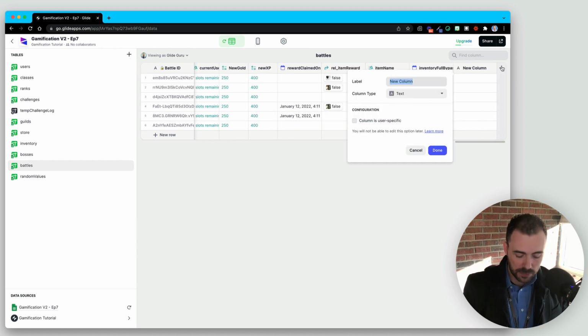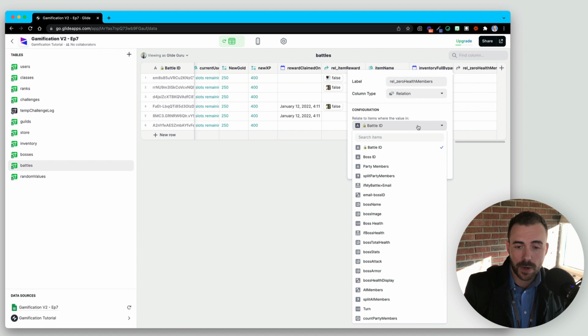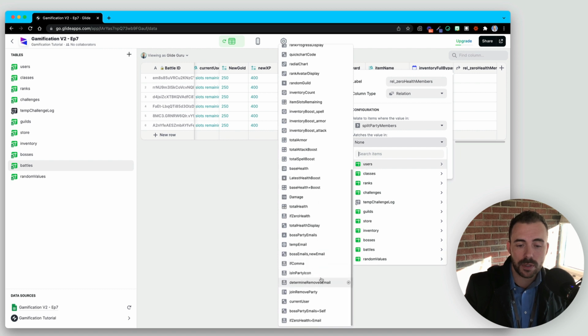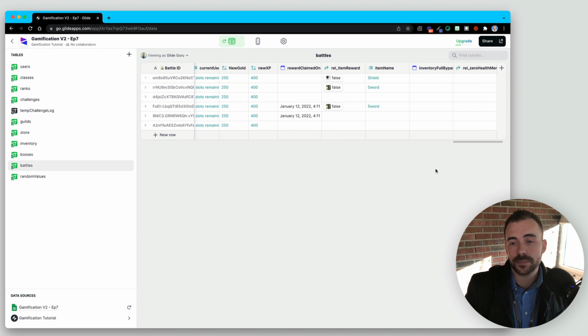So create a new column here, and we're going to say rel 0 health members. We're going to do a relation from our split party members, and we're going to match the values in users if 0 health email. And we'll match multiple because it's possible that multiple users will be defeated as the boss battle goes on. Done.